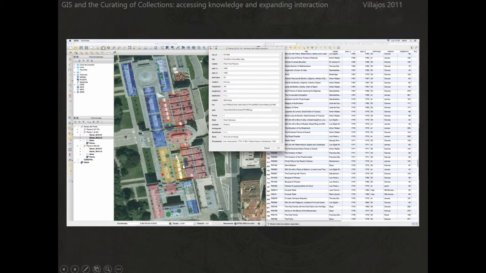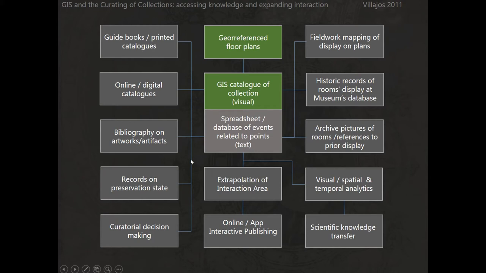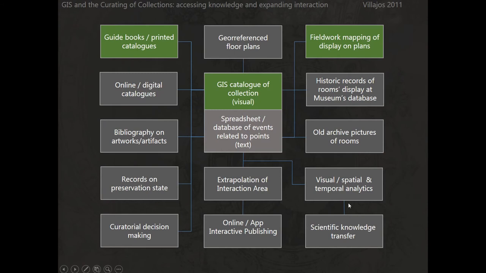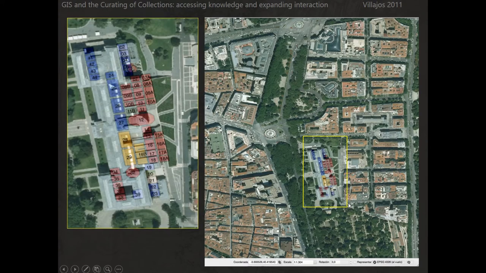What was done in this whole system? The GIS is kind of a catalogue — a GIS catalogue — in this case of the museum, which can be done for any collection. It only represents the permanent collection. The first step needed is to georeference the plans. In this case, the plans were placed on a map of the city of Madrid. This particular plan is not a really elaborate plan of the museum — it's just a handbook map of the museum. This can be done easily with any kind of visual document.